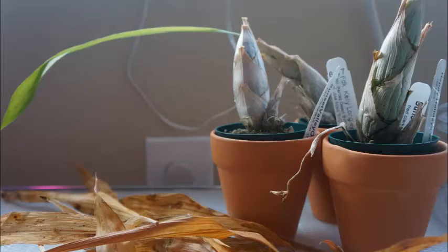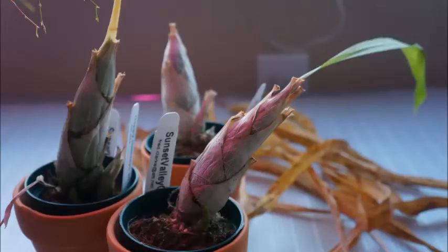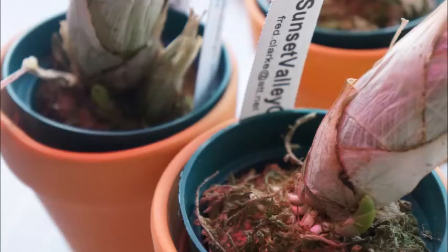But next picture, I move them around a little bit because I want to show you the two that are in the front right now, that they are actually having new growth coming out. As you can see from a closer shot, there is new growth coming out on the sides of these two plants. But it is still too early to do anything with them because they are not leafing out yet and there are no significant roots coming out of the new growth. Based on my research, I still do nothing until I see the new growth become slightly taller and the leaves spreading out with good roots, and that's when I water. But I think these two are slowly beginning to come out of their winter dormancy as we are approaching February.